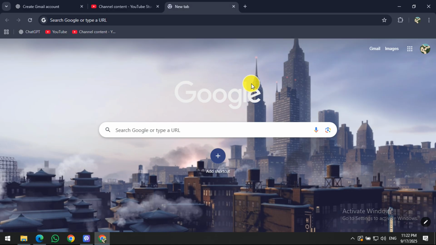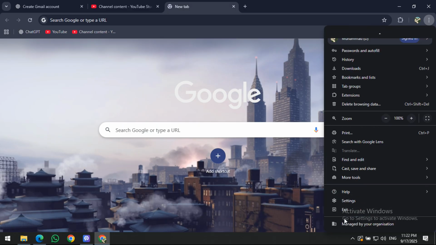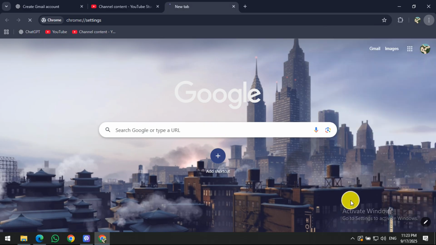The next step is to try using incognito mode, also known as private browsing. This method helps determine if a cookie, cache, or browser extension is causing the trouble. Open your web browser and look for either New Incognito Window or New Private Window in the menu. Once you have Gmail open in this mode, see if it loads correctly. If it does, that means your regular browser settings might be the culprit.